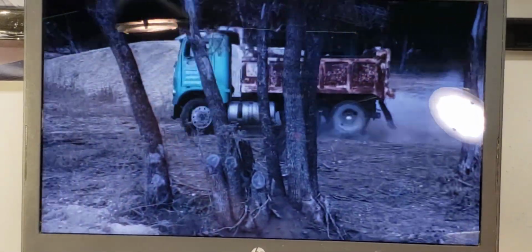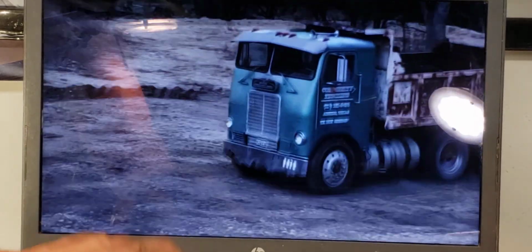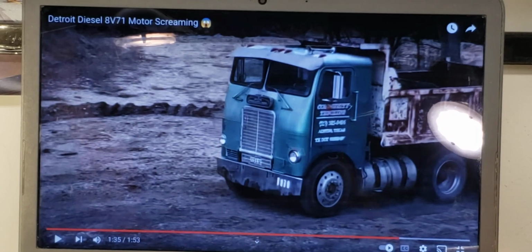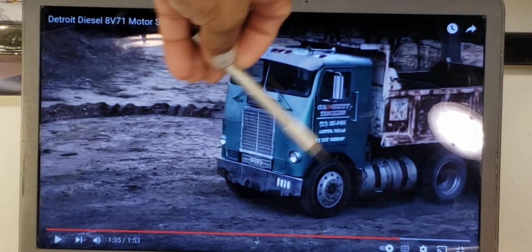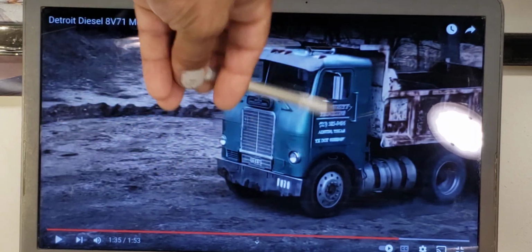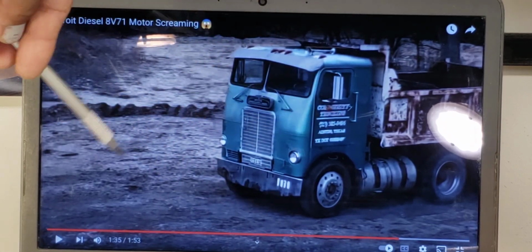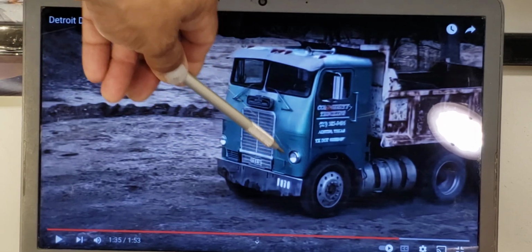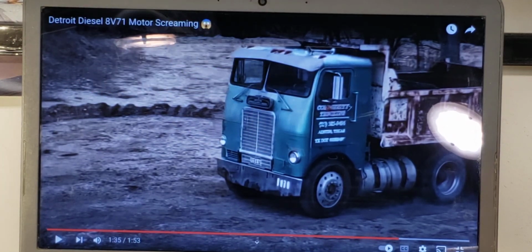Call me the Bob Barker of YouTube. That's a great shot. Oh, and you can see one fuel tank on one side only, because it's got the exhaust and the batteries on the other side. It's a farm truck, so it's not going to need two fuel tanks. It's not a long hauler, but look at those front headlights. That's great. I do have a question for Tom Klein.